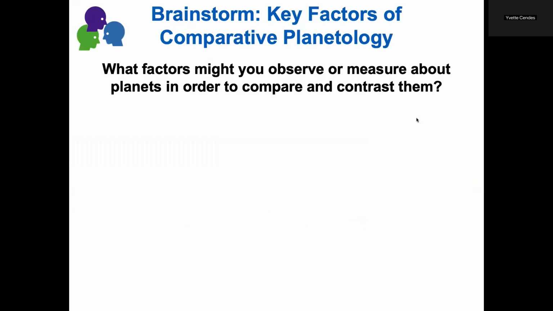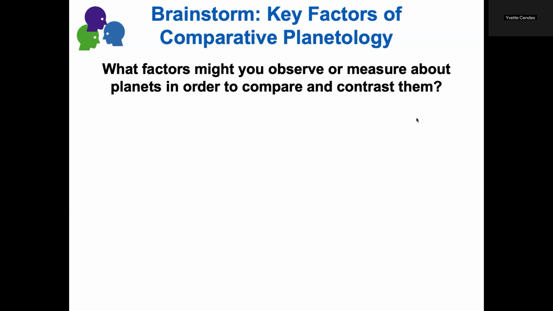So we're going to spend a few minutes. You and a partner are going to think about some of the key factors if you want to compare these planets. So do comparative planetology. What factors might you observe or measure about these planets in order to compare and contrast them? Let's all aim to have three different things. So it's not easy enough to just say like, oh, they're all different sizes. You have to think a little bit more.